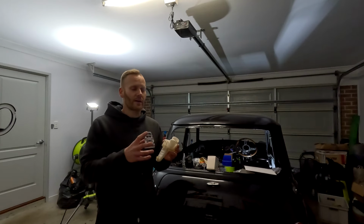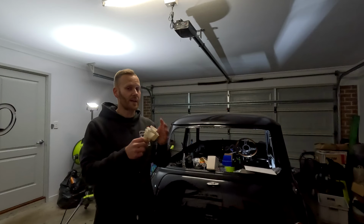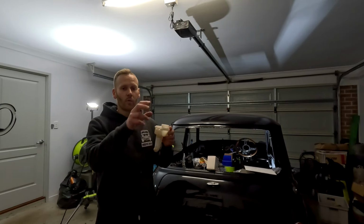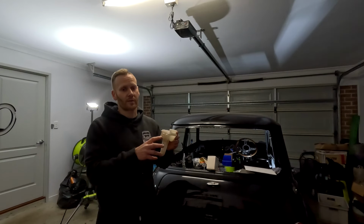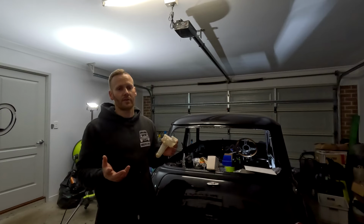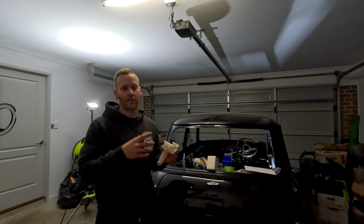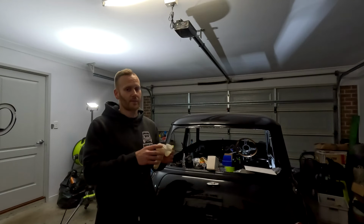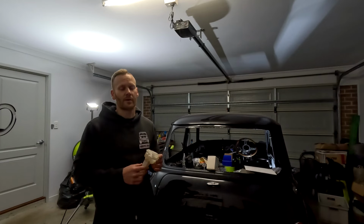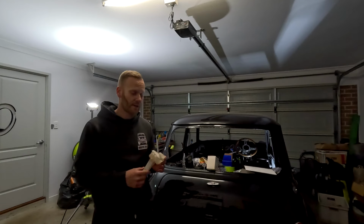Because a lot of the time you'll actually find is when you replace a brake master cylinder, for instance, you actually induce air in the system. So there's currently air, obviously, in this. Once you then fill it up with brake fluid, that air's got to go somewhere. If it doesn't go to the highest point, you're then going to be pushing that all through the lines. That's why you need to bleed the brake system or even clutch system after you've replaced a component, because you're going to induce air in there. Air is going to give a super spongy pedal. The brake or clutch pedal are not going to react properly, and you're going to have problems down the track.